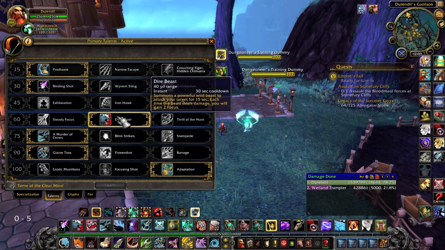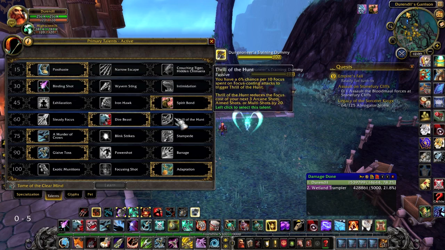Now, let's get to the fourth tier. Here is a DPS tier, so you basically take what gives you the most DPS. In this mastery, it will be Dire Beast. It will probably be Thrill of the Hunt in Marksmanship and Survival. However, whatever you spec, you really want to use Thrill of the Hunt if there's a moment where you really have to AoE a lot, or you will just be AoEing throughout the fight, because it's really useful if you are spamming multi-shot.